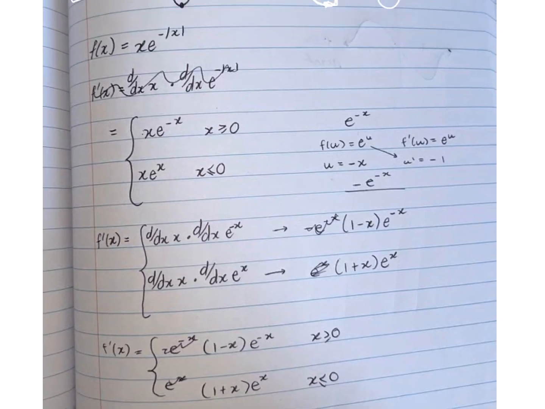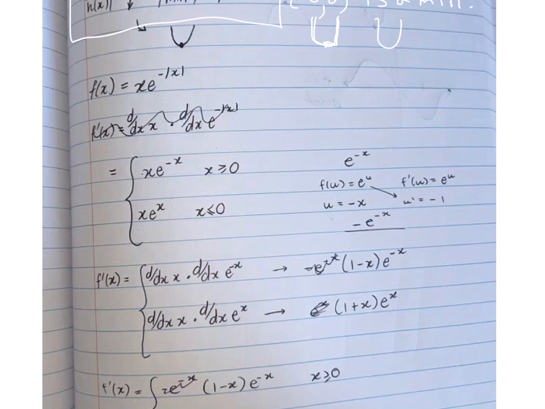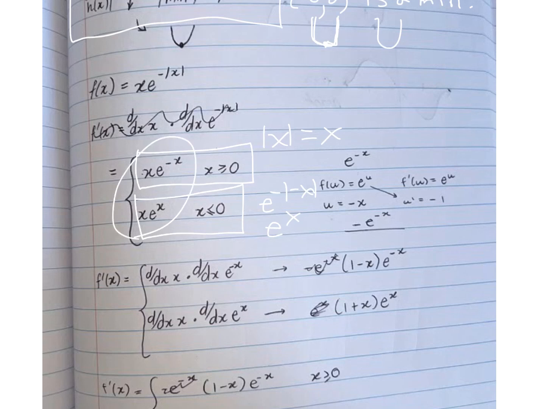Oh, okay. So we have x times e to the negative absolute value of x, and so we've broken this down into a piecewise function because it depends on what values of x we have, what's going to happen here. So it equals e to the negative x if x is positive. That just means that the absolute value signs weren't necessary because it was already positive. And if x is negative, then it's going to equal e to the negative x, like that, which makes it e to the positive x. And so we have sort of a piecewise function. It's two different functions that define this function depending on which side of the y-axis you're on.